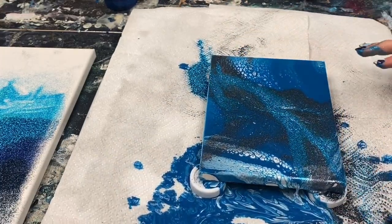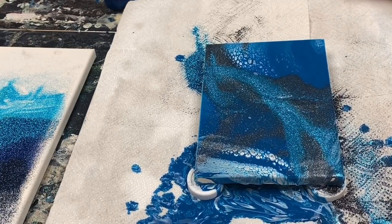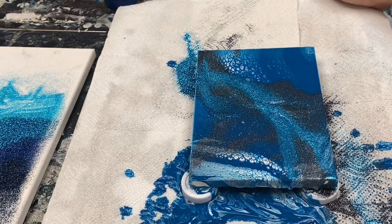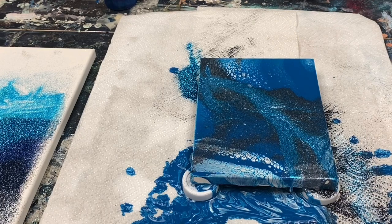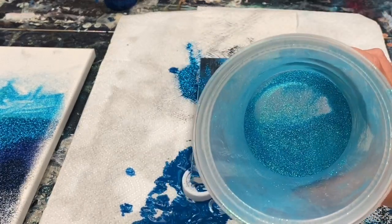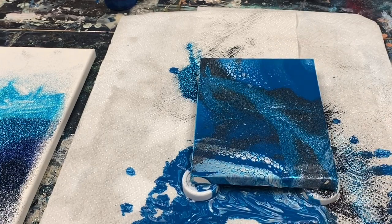My goodness, that's intense. I'm clearly out of control. I've got one more powder color — hey, it's not my fault, they're right next to me and it's a big tease. Chantal's Comet. Remember, this one is color shifting. So let's see what it does on this teal background. Deep breath. Here we go.